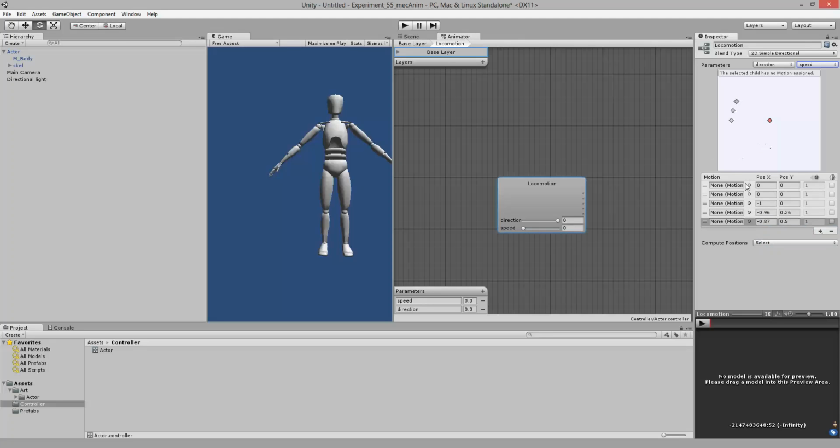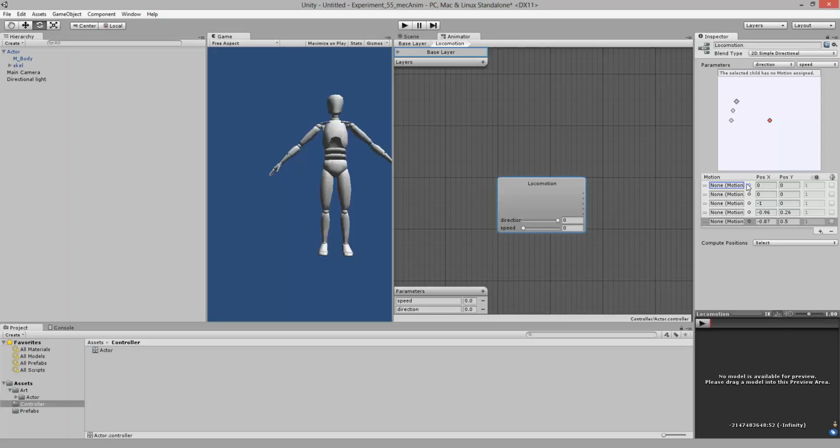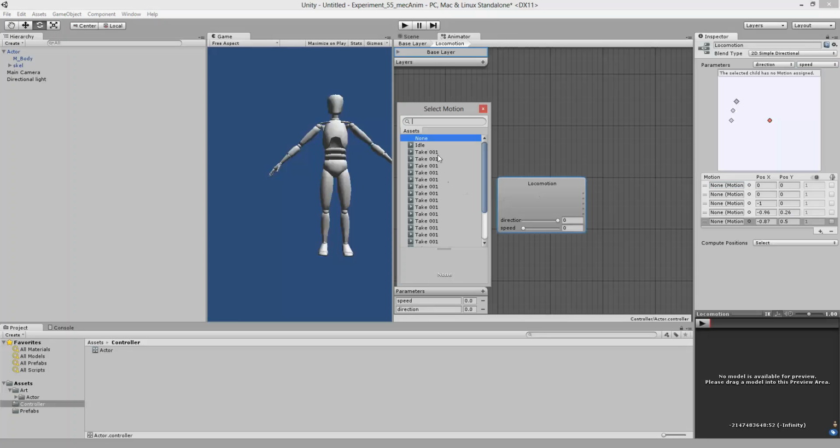Okay, before we talk about this, let's go ahead and just hook up all the different animations. Now we want to do this in order. Notice how when you go to input one of the animations by clicking on this dot here, you see all these take 01s. Thankfully, we went through the effort of naming the animations we're going to use, but you can see here that if we hadn't, trying to figure out which take 01 was idle and which take 01 was walk forwards would have been a cumbersome and tedious task. So highly recommended that you actually go through the effort of renaming those animations.